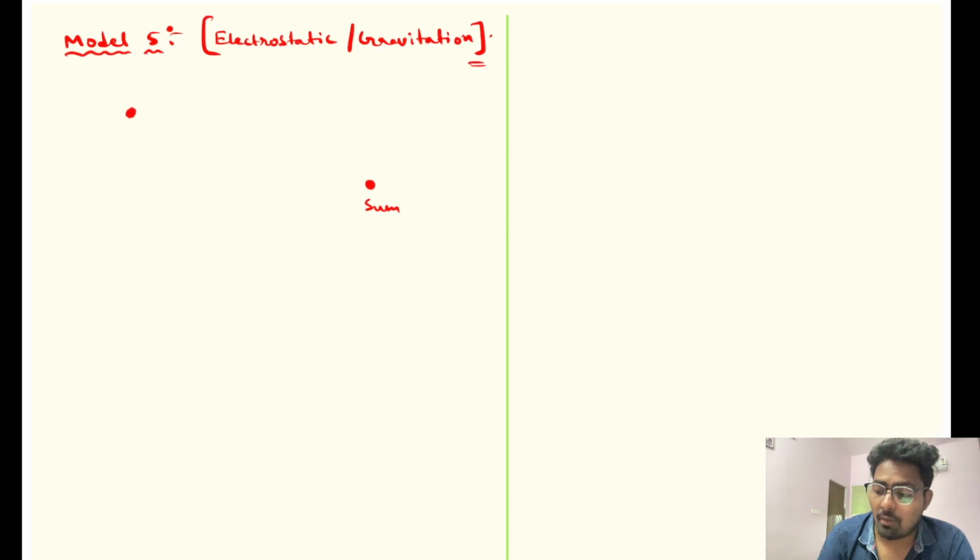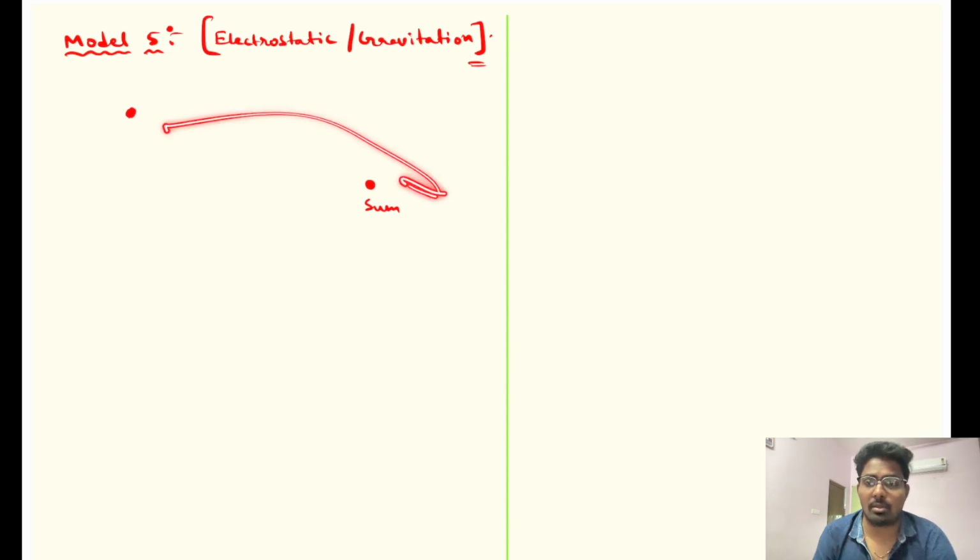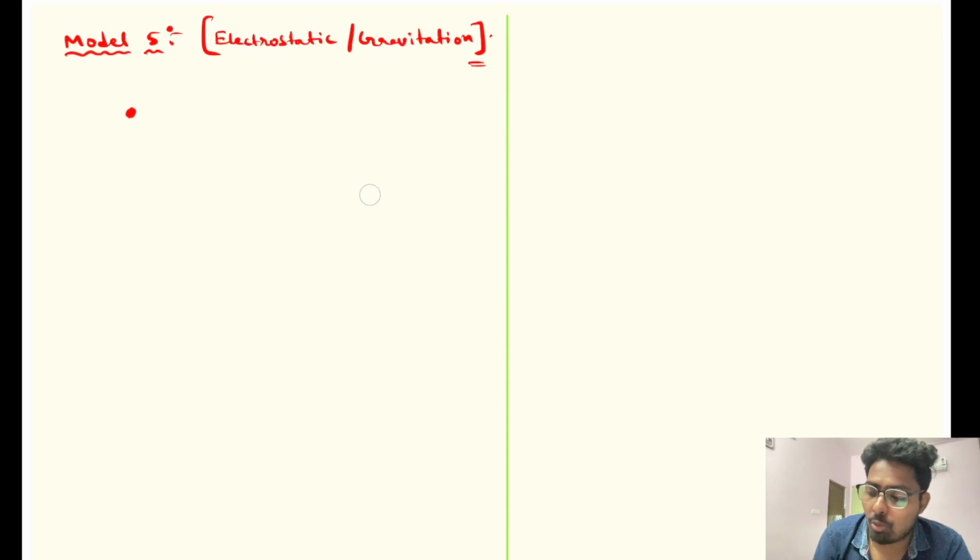But in this question, when one is fixed, then we have done it by using basics. But let's say when both are moving, it might be gravitation or it might be electrostatic, doesn't matter. In gravitation, things work with the law of attraction force. And electrostatics works because of what? This attraction or repulsion works because of the Coulomb force. And we know both are similar, just the constant values change, but the relation with the distance or separation between them remains the same, that is, inversely proportional to r square. So here I am just going to do that model.